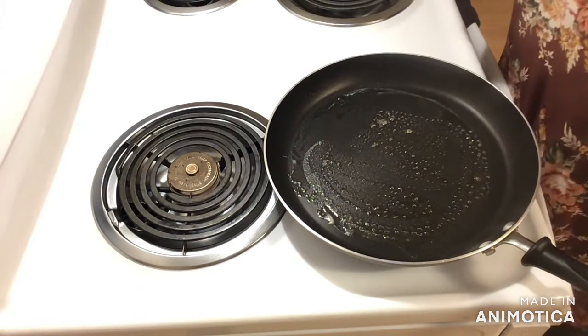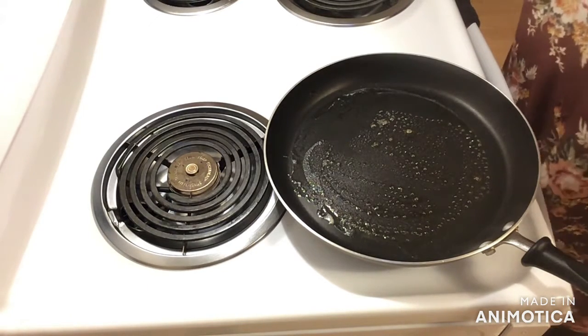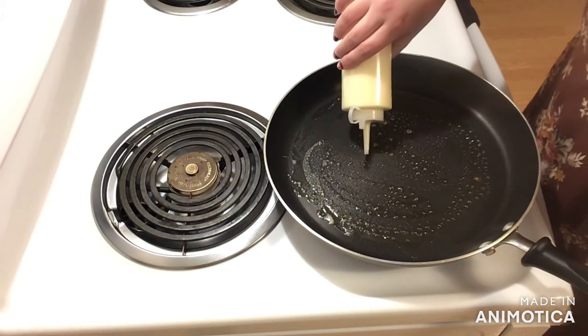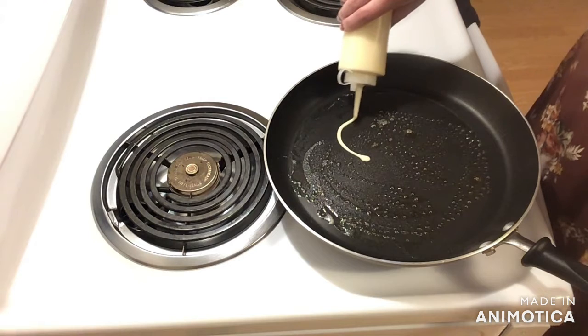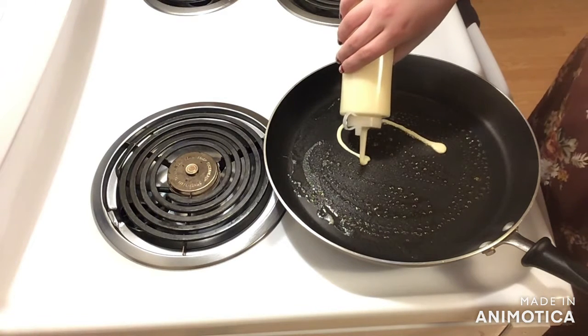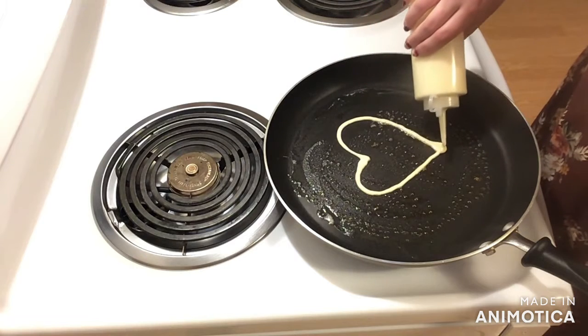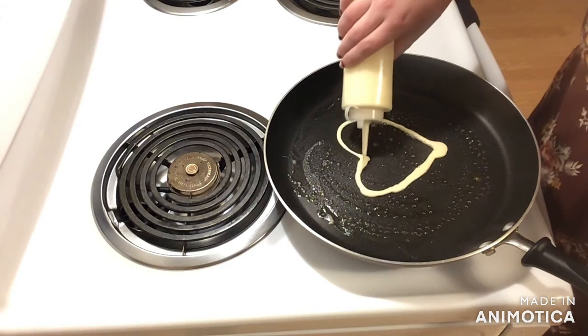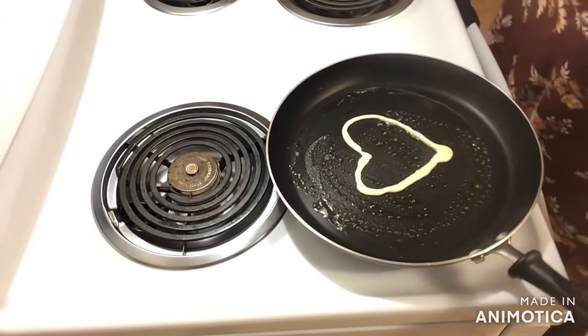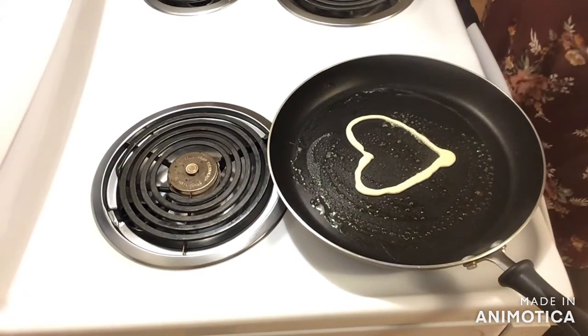So our first shape that I'm gonna make is gonna be a heart. I love making heart pancakes. I think it's really fun. So if you just move quickly, it won't pool up. And mine's a little lopsided, but that's okay. Alrighty. So there's my heart, and we're just gonna make the outline right now.